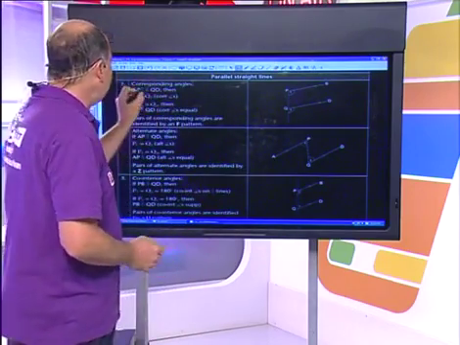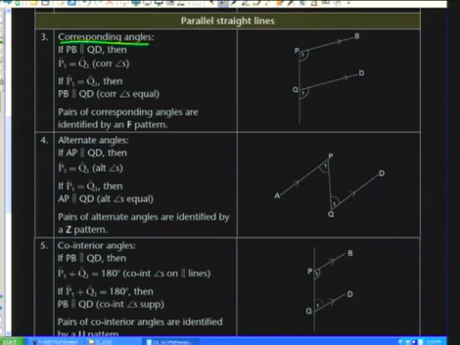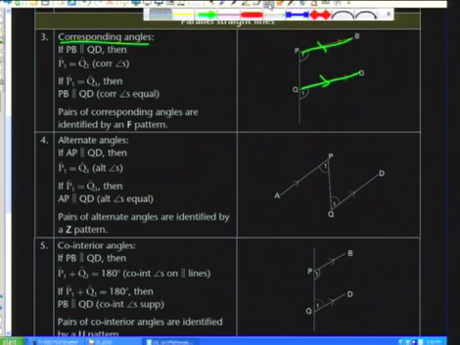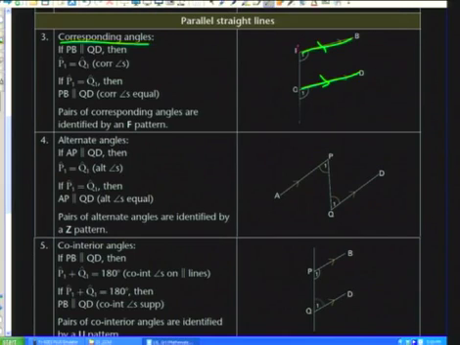The first one is we have corresponding angles. And I'm just going to not go through the whole definition. I'm going to say this line here is parallel to that line, and we have a transversal. That means another straight line that cuts that line. Let's just draw it in over here like that. The pink one is not parallel. I've shown the green ones are parallel by putting arrows on the end of them.